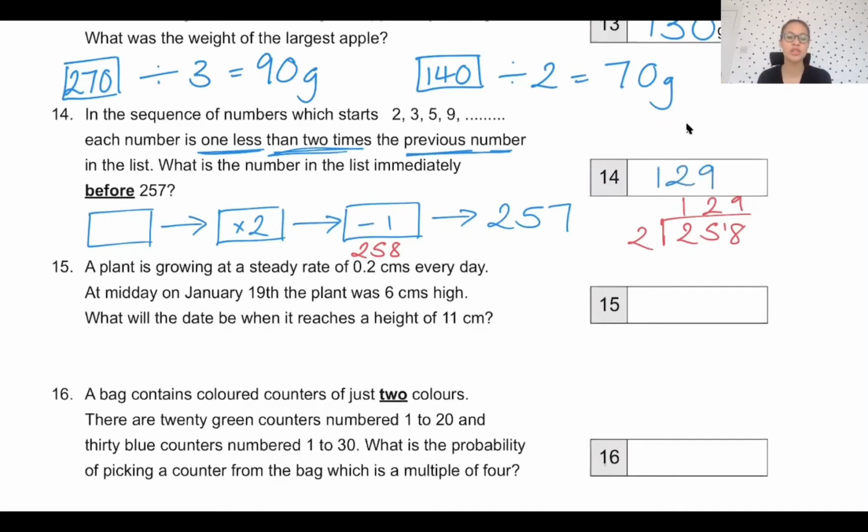Lots of people getting 126. I think that's just because you didn't work it out on paper. So don't take the risk. It won't take too long at all to do it on paper.